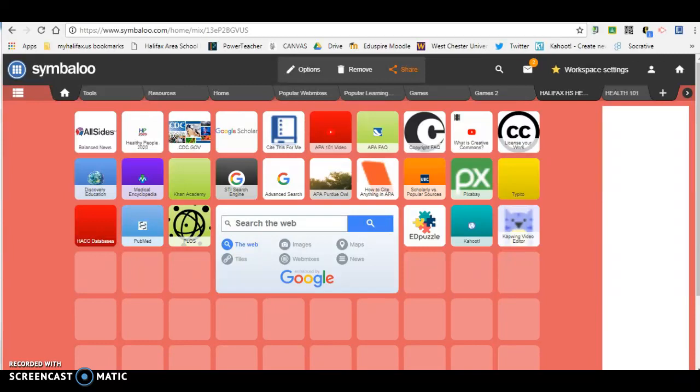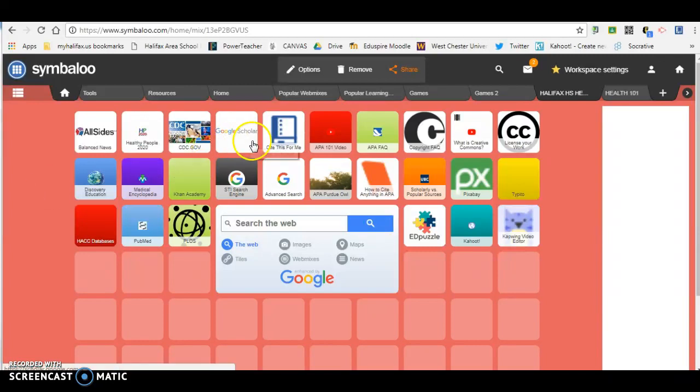And we were to curate for our students and for ourselves. I'm going to start with my students. I created a Symbaloo with all sorts of digital resources. On this side, I put a lot of the information databases that my students would use for research or for enrichment possibly.